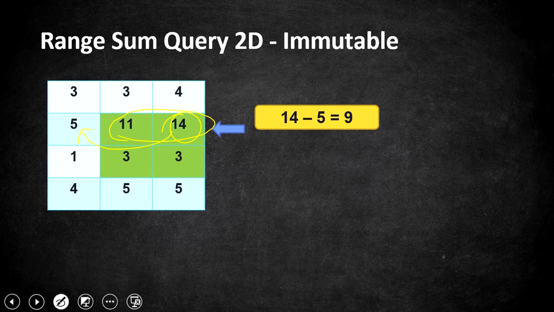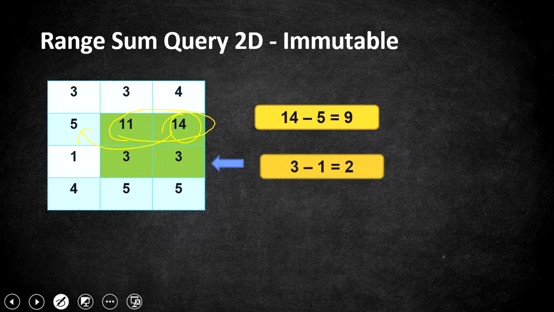And then we are going to move to our next row and subtract it in the same way. That is 3 minus 1, which is going to be 2. Now, overall the sum of all the rows iterated is going to give us the sum of that particular submatrix. So we are going to apply this logic to find our result.